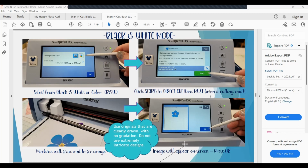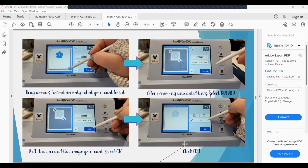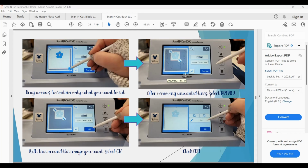So once you get those originals on the screen, you're going to press OK. What you want to do is get rid of all of the excess junk. On a cutting mat, you can see all of the cut lines. If you look at that top right picture, all of those little lines that you see are different random cut lines in the mat, left over from previous cuts, and it's picking up all of it. So that's how good our scanner is. It does a really nice job of seeing what's there. And we don't want those cut lines in the cut. We only want the edges of the flower.